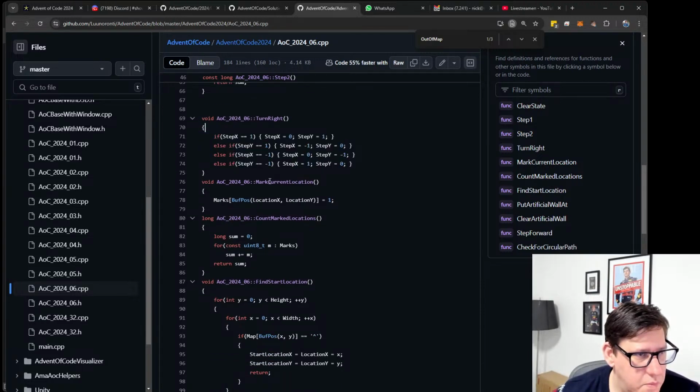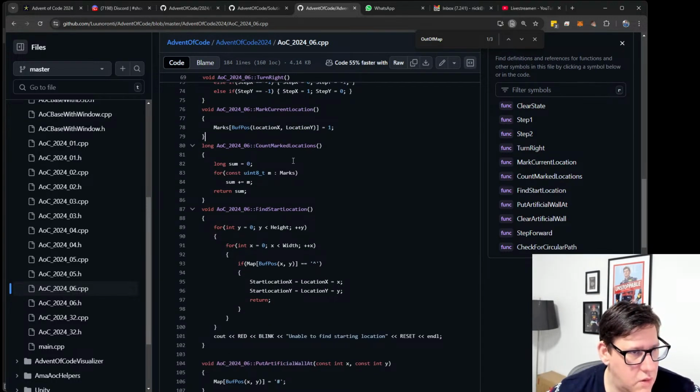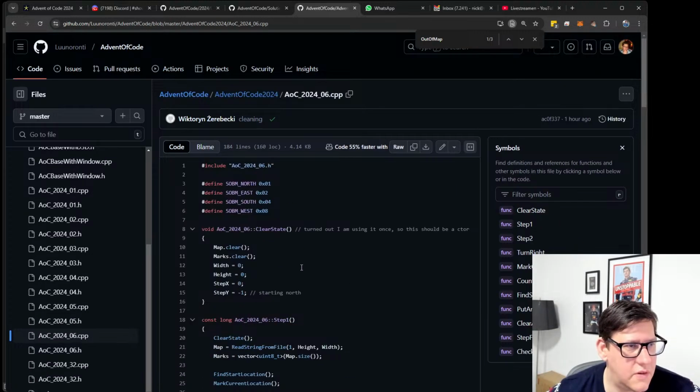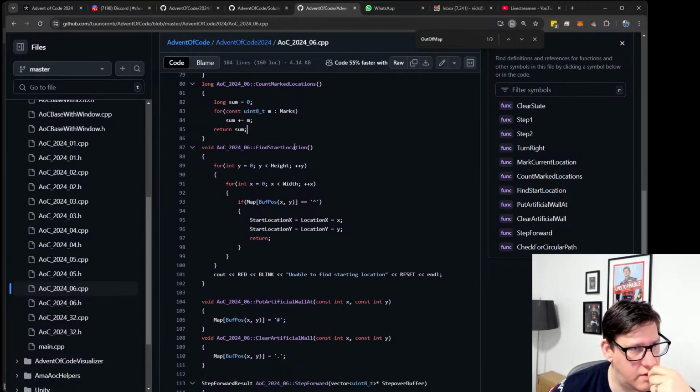This is just the rotation part. Mark current location. Okay. So you do a scan later on. Let's see, can't mark locations. Yeah, here. Is there a reason why you didn't combine these to keep track? Maybe because you don't like a floating variable somewhere? Find start location.